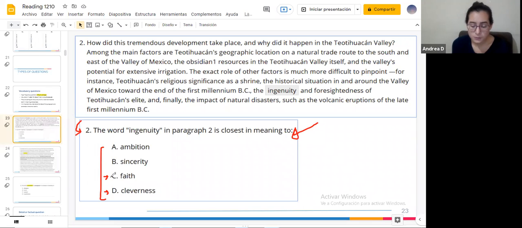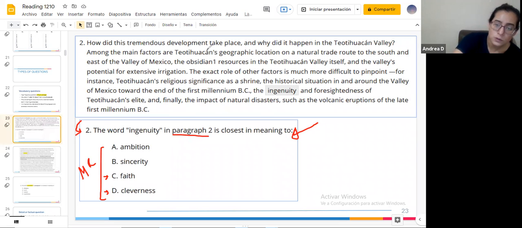Now, if you're not 100% sure, or well, at least like 95% sure, then you need to read and try to look at context, okay? So the first thing we did was meaning, try to find out what the meaning is. And now we're gonna be looking at context because that's gonna help in case you're not so sure about what the word is. Okay, so now we're gonna be looking at the paragraph that we are referring to, paragraph 2. So this is paragraph 2.